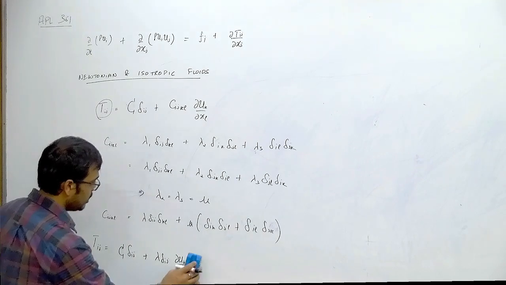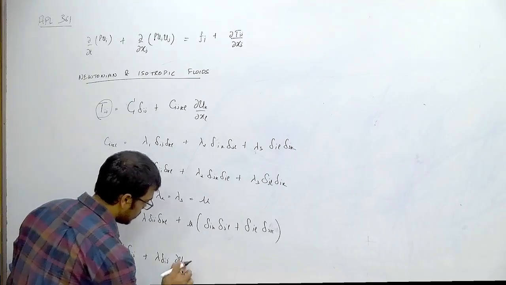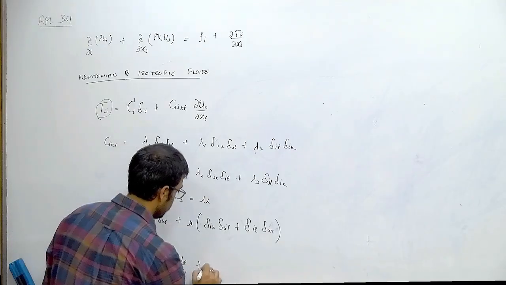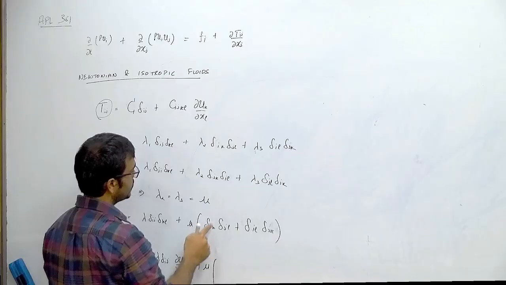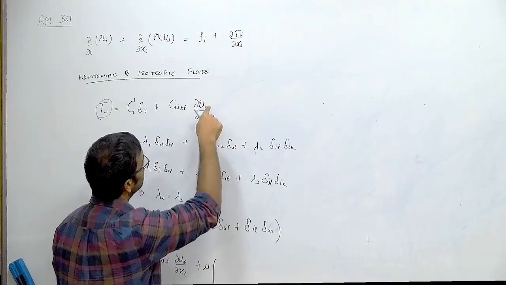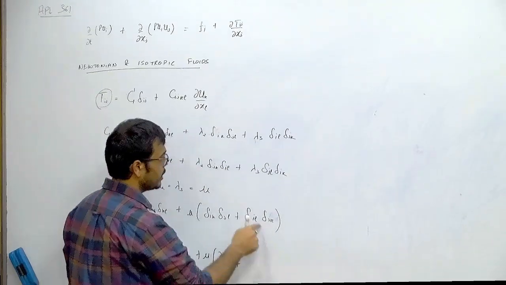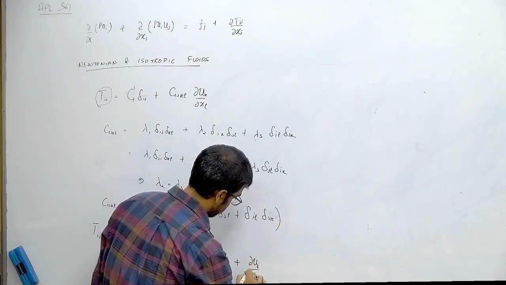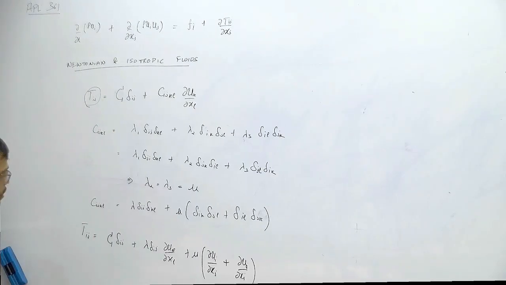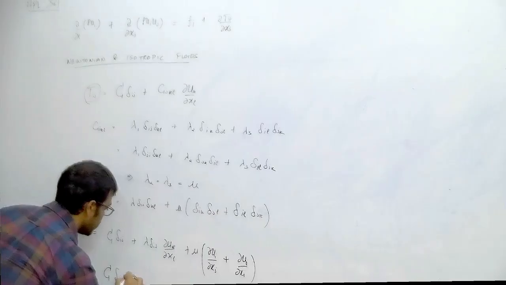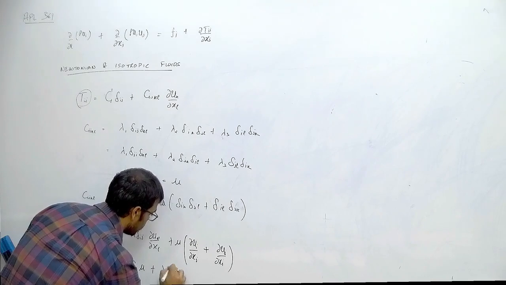Del uk by del xk or del ul by del xl, right? So this is simply going to be this plus mu times delta ik delta jl times del uk by del xl. So replace the corresponding indices which you have in delta. So delta ik del uk by del xl is going to give you del ui by del xj, plus, what do we get here? Does someone recognize this? It is 2 times the symmetric part of the velocity gradient tensor. Okay, so I can write this as C delta ij plus 2 Sij times mu plus lambda del ul over del xl times delta ij.